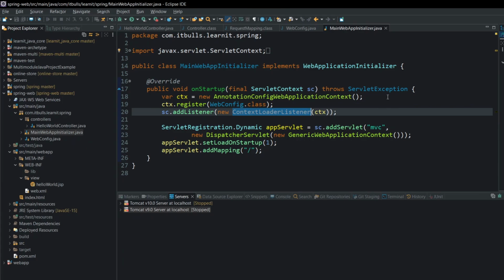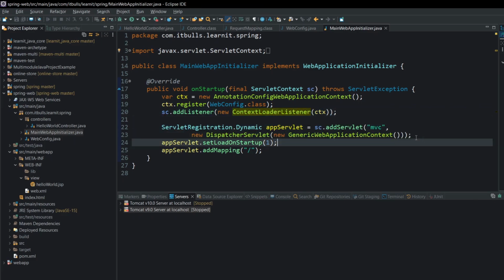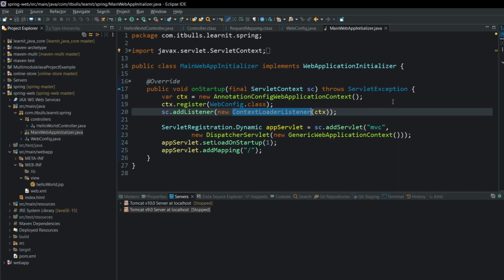The DispatcherServlet is responsible for loading web component-specific beans like controllers, ViewResolvers, and handler mapping, while, as I said before, ContextLoaderListener is accountable for loading middle tier and data tier beans, which forms the backend of Spring applications.